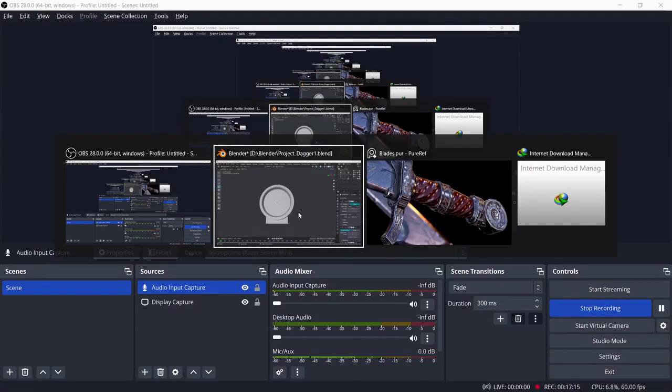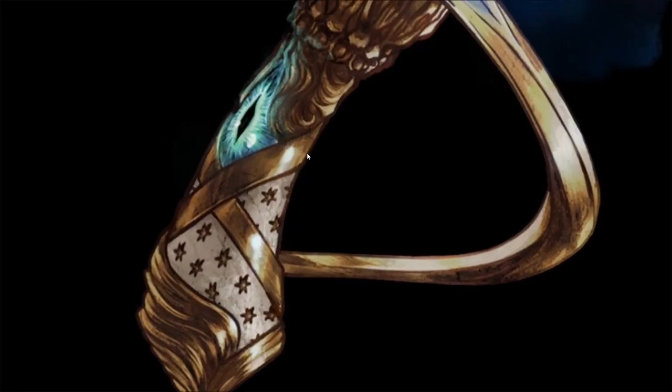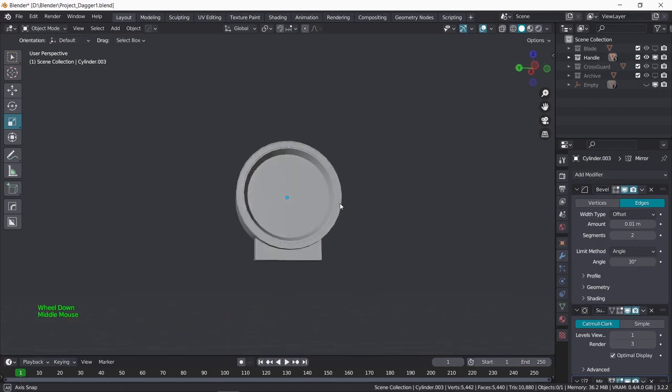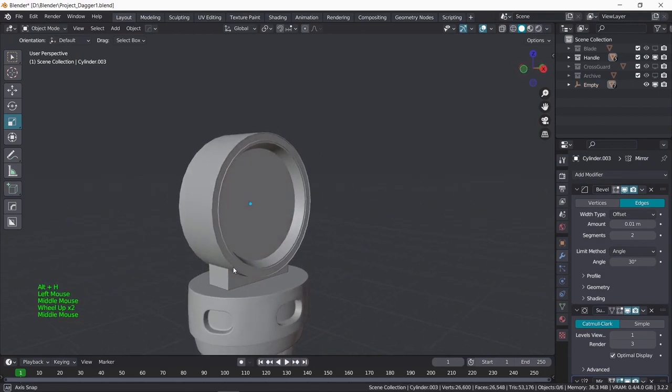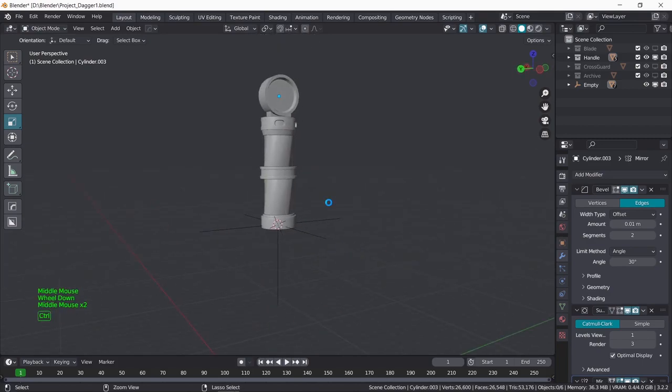Because I kind of want to create this effect over here. I'm not sure if this would look so good, but we can try. So now we have a nice handle, and let's move on to the hilt now.